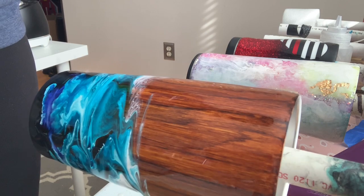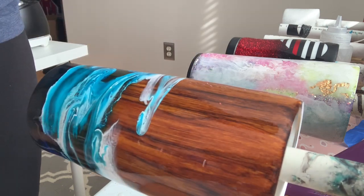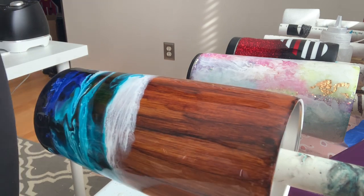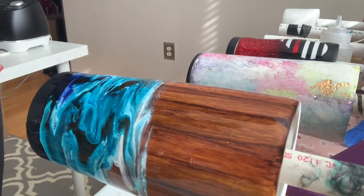I do that to get my ink to swirl. This epoxy worked amazing for the inks and getting them to move and to swirl around. That was me just then using my X-Acto knife to get some of the glitter specks that blew up off my workspace onto the cup when I used my heat gun. So lesson learned. I'm just gonna use my torch from now on.